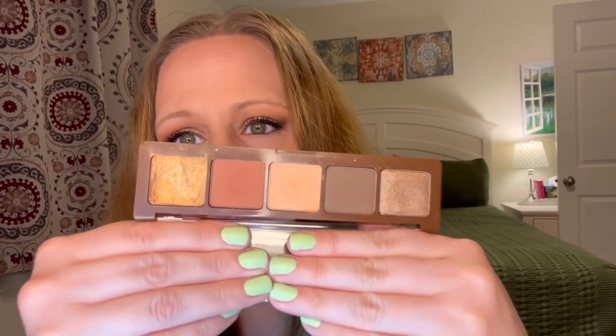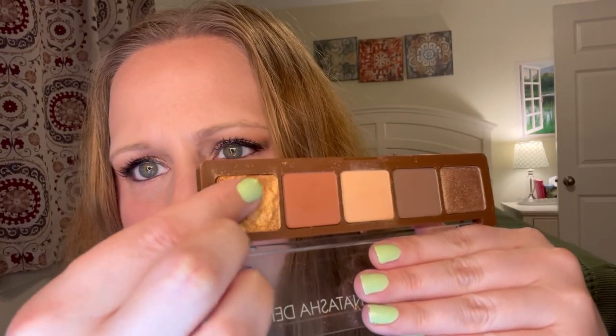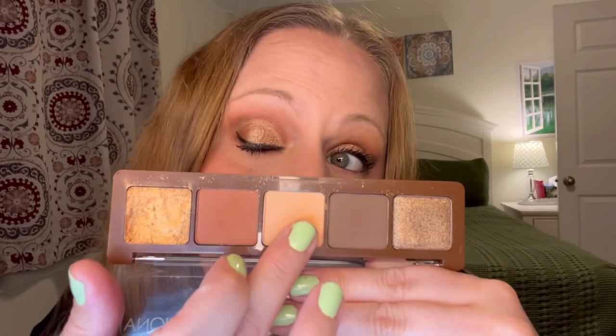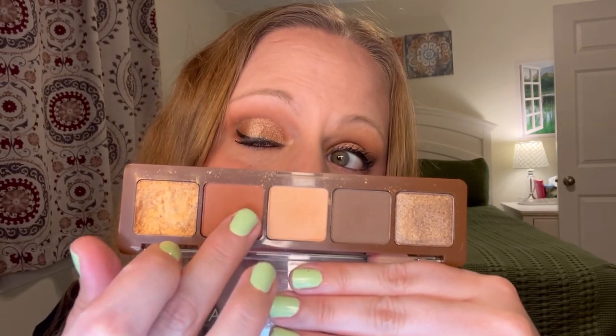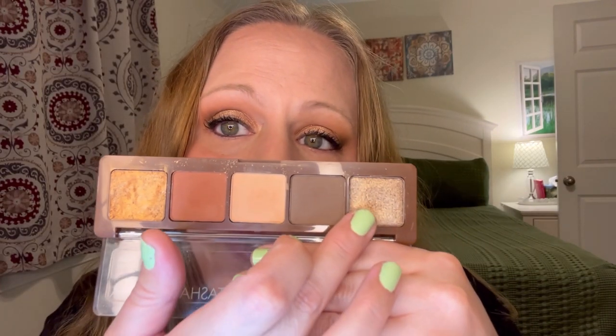It's the Alloy palette by Natasha Denona and this is actually what I'm wearing today. One color came smashed, which is fine because I have a lot of gold colors and the formula is really really nice. You can see I have every color except for this one on my eyes — crease up to the brow, outer crease blended in, this color on the outer corner, and another shadow on the lid. That color is kind of a taupey green-gray — oh you can see the green, that's cool.